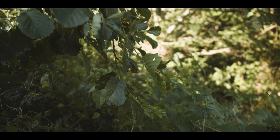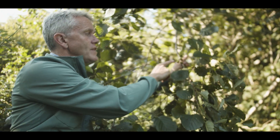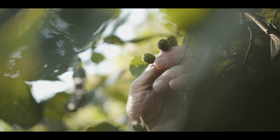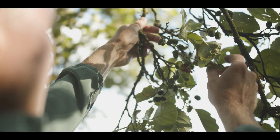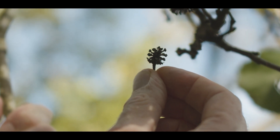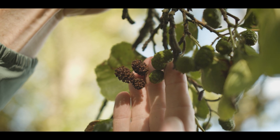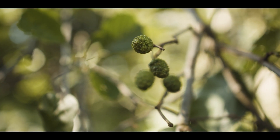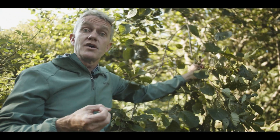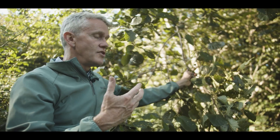Another way to identify alder trees is by their cones. They're unusual in that they're not a coniferous tree, but they have these little brown cones — green to start off with, that's this year's ones. Come next springtime, they will open up, turn brown, and drop all their little seeds. The seeds are amazing — they can survive for up to four weeks in water. They don't sink for the first four weeks, having little air pockets around the edge and an oiliness that gives them waterproofing. They float down rivers or streams and when they get stuck in a little bit of mud with enough light in springtime, they'll germinate and start to hold that river bank together.